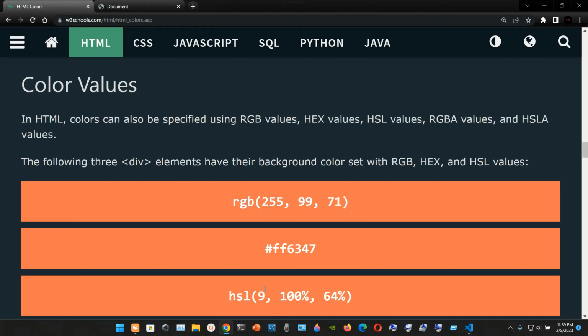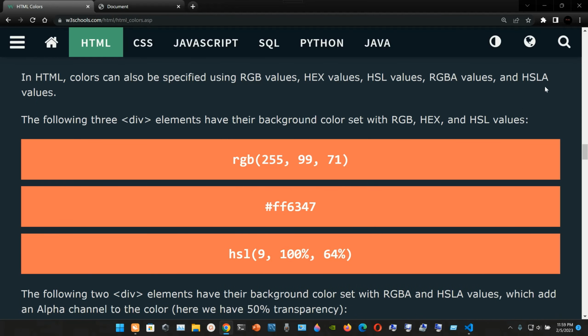We have the HSL values, that stands for hue, saturation, lightness. And here we have the number, then the percentages, in this case 100%, 64%. Then we have the RGBA, that is the same as this one but with alpha values. And finally we have the HSLA, again the same as this one but with alpha values.